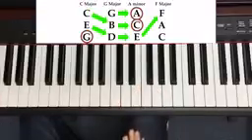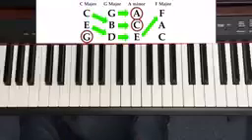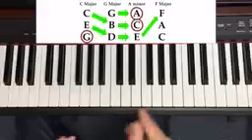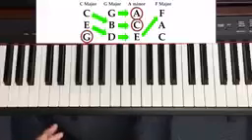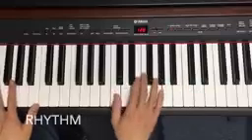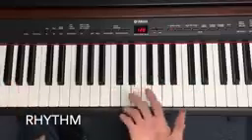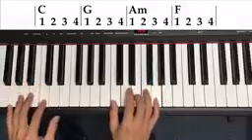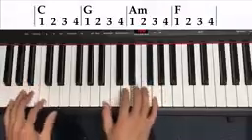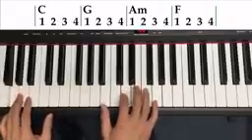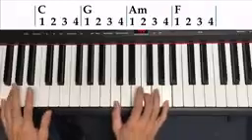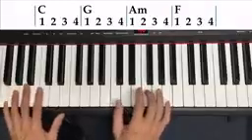And that's what you can do for any chord progression when you look up chord progressions online. Just figure out the chords now that you know how chords are built. Draw out the letters, circle the common letters, draw the arrows pointing, and then you'll have this professional voice leading sound. Last thing you have to add is rhythm. So most songs are in 4/4 time or 4 beats per measure. So you can just do a very basic rhythm pattern, which is 1, 2, 3, 4, 1, 2, 3, 4.